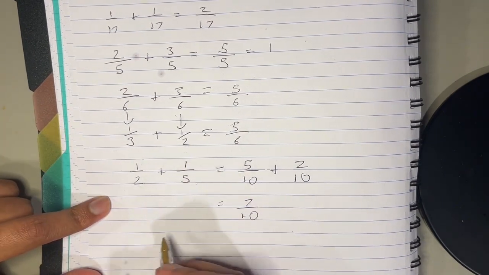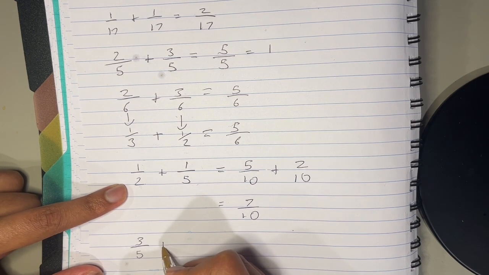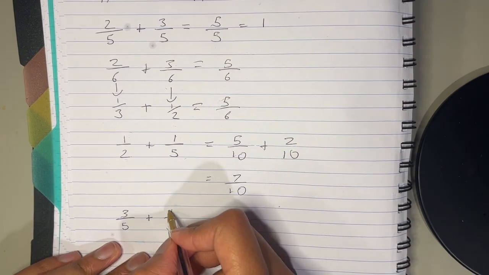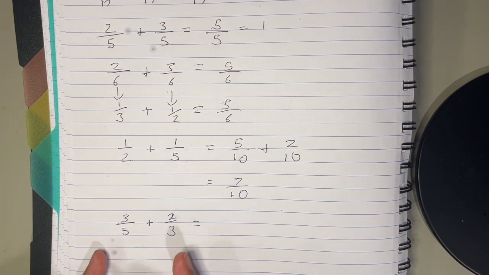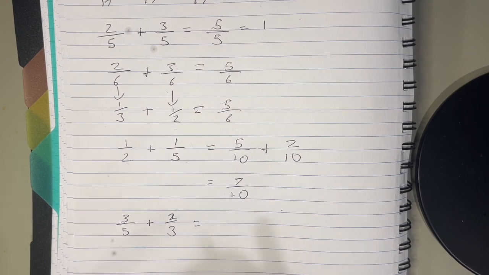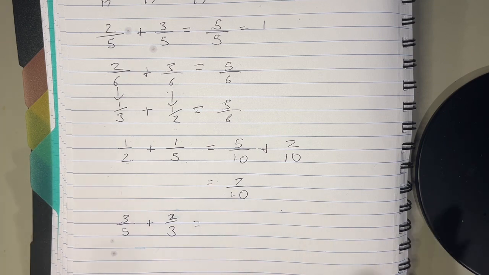This time we're going to switch the 5 over here, and we're going to do 3 over 5, and we're going to add 1/3, like that. So, in fact, let's do 2/3. Now, again, we want to do the same process. We want to look at what is the least common multiple. It doesn't have to be the least, any common multiple will be fine, of 5 and 3. The way we can do that is just multiply 5 and 3 together, get 15. That actually happens to be the least common multiple.